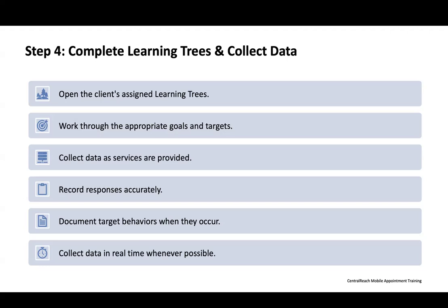So yeah, when you close out the session at the end, it's going to give you one more prompt and it'll be like, hey, is this the correct time? And it's going to be your start of session and end of session time, and you could adjust the times that way. Now remember, you want to make sure that you do this after your session is over. So if it's 10 o'clock and your session's over and you try to end it at 9:55, it will not let you convert the note until 10 o'clock happens, okay?